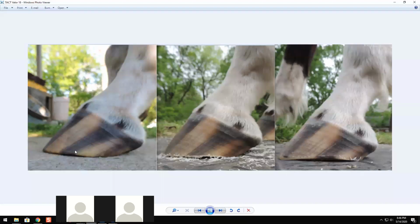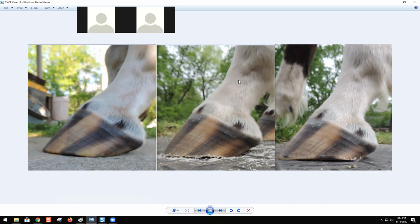See, I had a lot of foot to work with, so I could take off a lot of toe and leave pretty good heel, and it really set the foot up just right. So very, very happy with that. And another thing I found out.